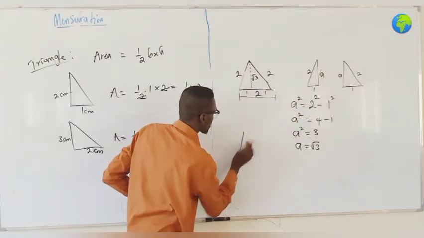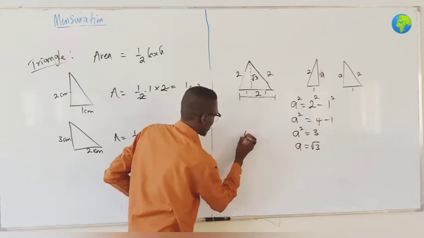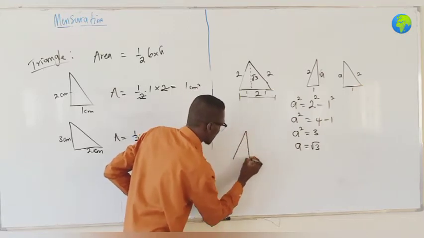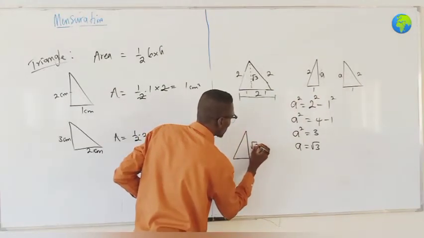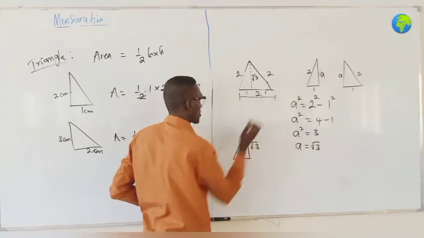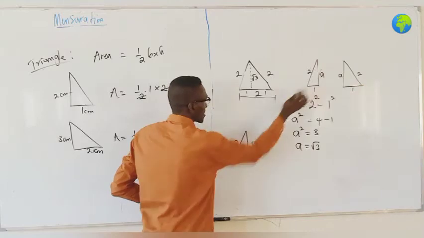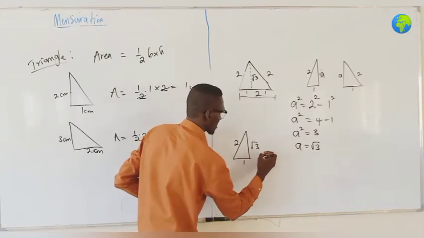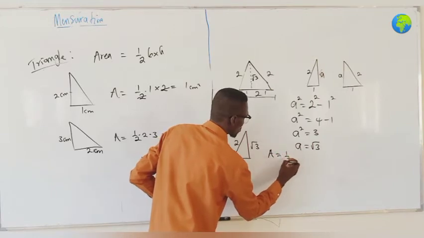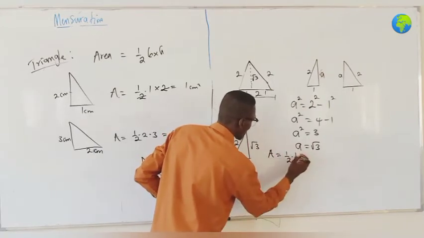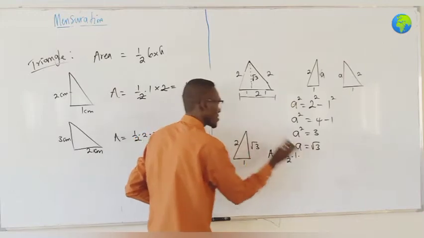going to be something like, sorry, I think I should try and learn how to draw. The whole of this shape, we said this side is square root of 3 based on what I calculated. We said this was what? 2. This is what? 1. So what is the area right now of this shape? Area is going to be 1 over 2. What is base? Base is 1 times what is height? The height we calculated is what?